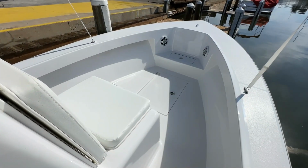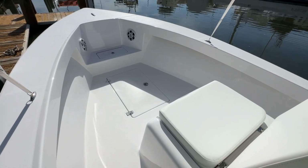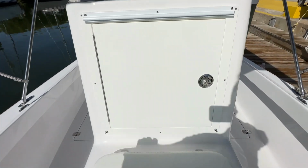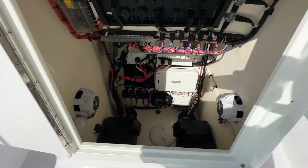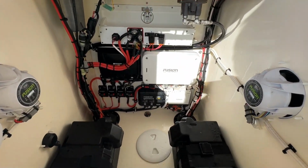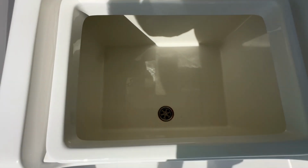And this brings us up to our bow of this classic SeaCraft, and I'll give you a couple different views. And then on the seat in front of the center console, if we just remove the backrest, open up here, and it just does not get much more impressive than this. You'll see absolutely beautiful, organized, great access. And then if we lift up the bottom of the seat, you'll see just a huge cooler with a drain.